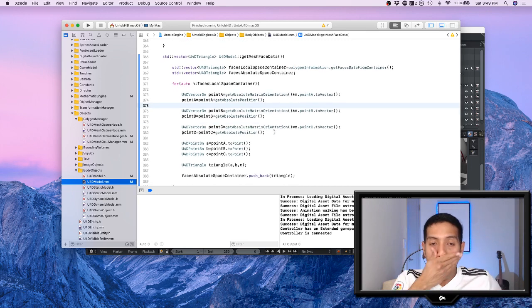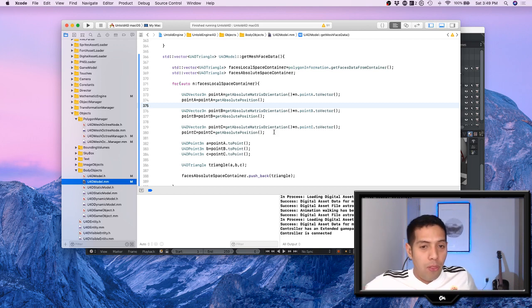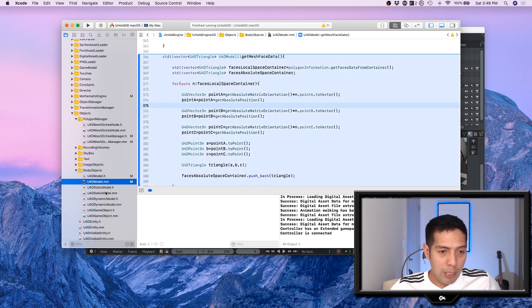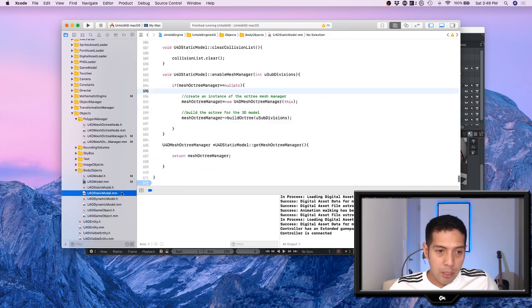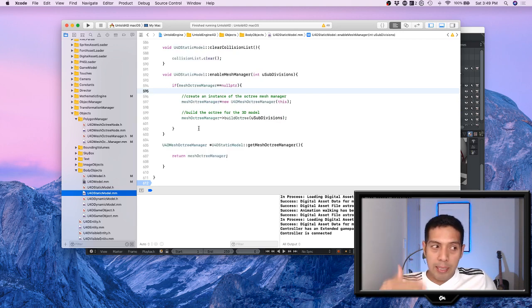What if I do that? What if when I say enable mesh manager, I get my whole OG3, the proper values, which is actually what I need?